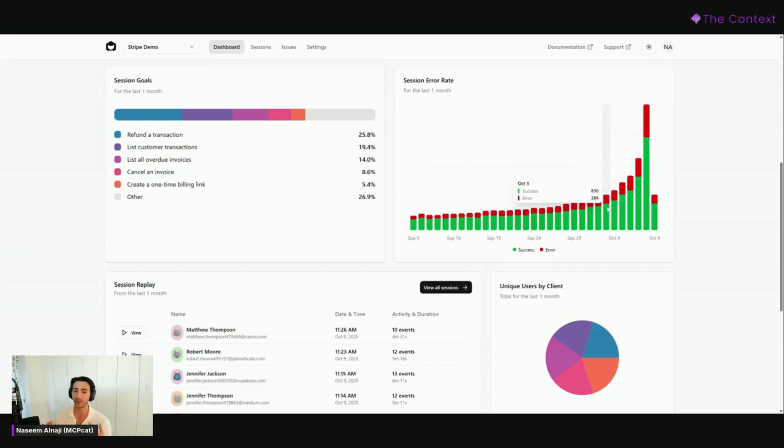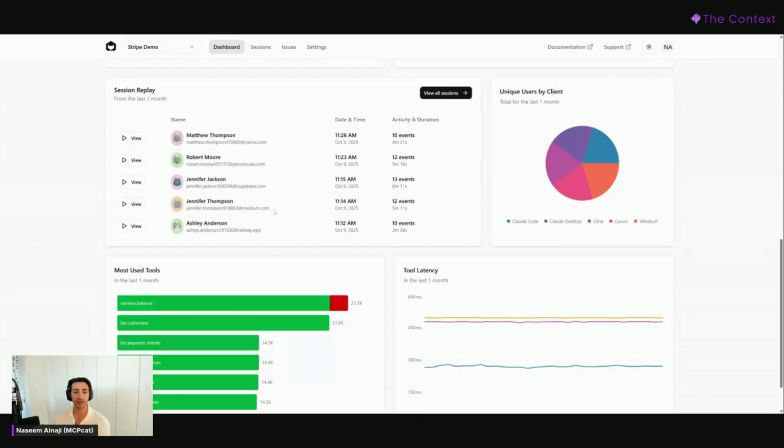And then another very important metric to go off of is how many sessions actually result in a tool call error. Tool call errors can happen one of two ways, either an actual backend error that your API reports, or a parameter error that happens even before it gets to your server. So just the AI misunderstands how to call your tool. And we see that 70% of sessions actually end up with some errors in them.